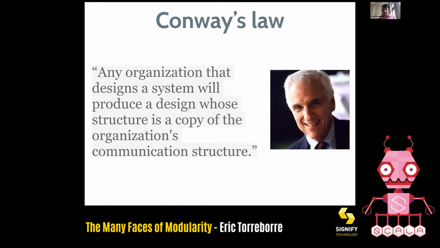And there's this saying that if you have 4 teams working on a compiler, you will get a 4-pass compiler. And it kind of makes sense. What Conway was saying is that maybe we should start by having a look at the product itself, try to understand really fundamentally what the different parts and components of the overall system are, and then, based on those relationships, build our teams to mimic those fundamental relationships.